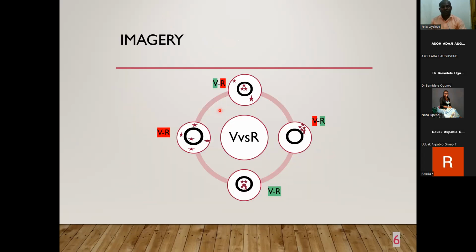I call it imagery, validity versus reliability. Now, if you look at that slide, you can see this is like an arrow trying to aim at the center of a circle within another circle. Now, you look at the first one where my cursor is moving around, you can see the 3 stars at the middle. This is a case of a valid target, but it's not reliable.